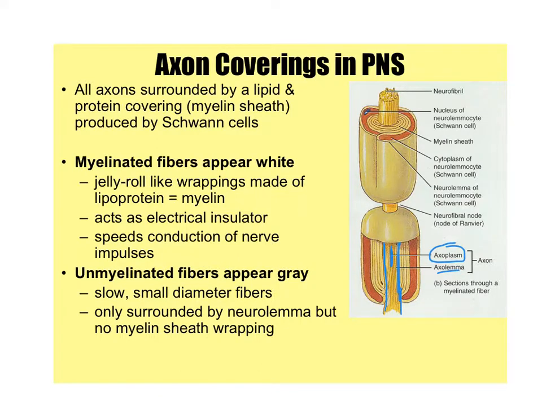But just remember, this is what the myelin sheath looks like. That would be a Schwann cell. These would be individual Schwann cells. This, of course, is a node of Ranvier. So the nerve impulse, since this is myelinated saltatory conduction, it would jump from node to node to node, making the nerve impulse or action potential travel much faster.